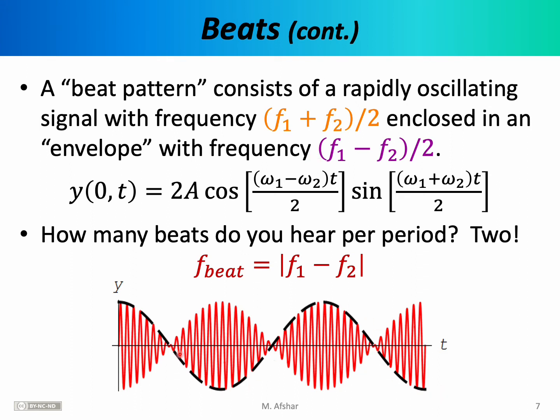Remember that these graphs essentially describe the displacement of air molecules. And as far as your eardrums are concerned, it doesn't really matter whether an air molecule is moving to the left or to the right. Your hearing is quite insensitive to whether the local air molecules in the vicinity of your eardrum are being displaced in the negative direction or the positive direction. Either way, they will collide against your eardrum, creating oscillations. And therefore, what you hear is a loud sound here and another loud sound here. So what you hear is really twice as many oscillations in the volume. So the beat frequency is described as twice this number here. The beat frequency is described as f1 - f2. And because we like to talk about positive frequencies, we put that in absolute value signs.